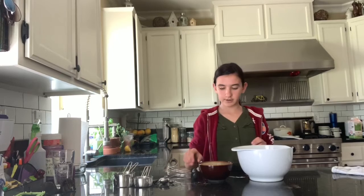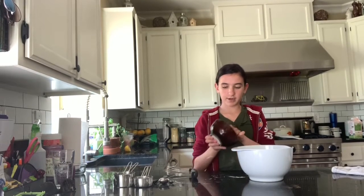So the next step, we're going to add our butter in. When Laura Ingalls Wilder was alive, they would have used lard, which is fat, but we're going to use butter. You need 1/4 cup of butter, sliced or not sliced, it's your choice, and have it cold. And you're going to take it and put it into your dry ingredients. And then you're going to mix it in until it looks like wet sand.